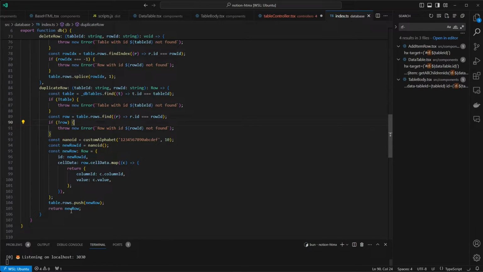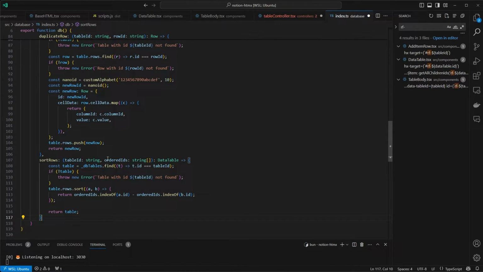Let's go here, and we'll paste in this code to do that. So we're getting the ordered IDs. It's finding the table. If it doesn't find it, it raises an error.